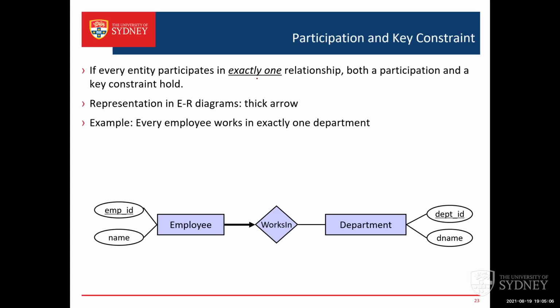What is the difference between at most 1 and exactly 1? Yes, so at most 1 means that it can be 0 as well. Think about a teacher assigned to courses, teacher and course tables. There could be a teacher who has not been assigned to any courses yet, or probably he is simply a researcher. So he has not been assigned to any courses yet, or at most 1 course can be assigned to him. So at most means 0 or 1, and exactly 1 means exactly 1. Right? You must be assigned to 1 department.